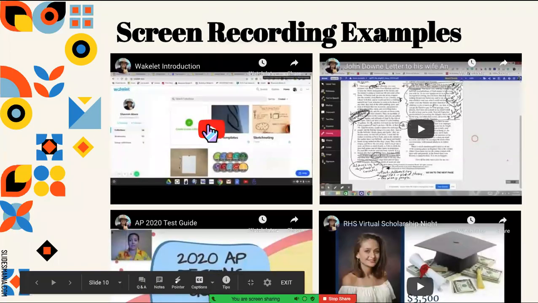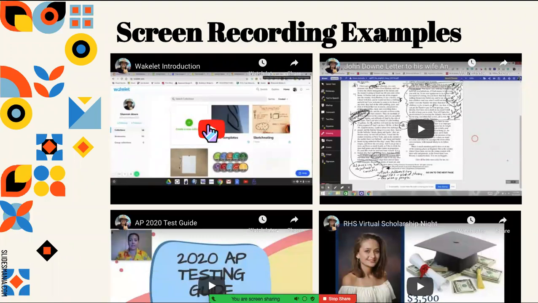So Wakelet, I mentioned it in my Zoom thing the other day. If you were in Nicole's Padlet training the other day on Monday, Wakelet is like Padlet, but free. So it's like a curation site. If you find a website, or a PowerPoint or a PDF or a video or even a tweet, and you want to save it, normally we take the URL and put it on a notes page or a doc. With Wakelet, it curates it for you.